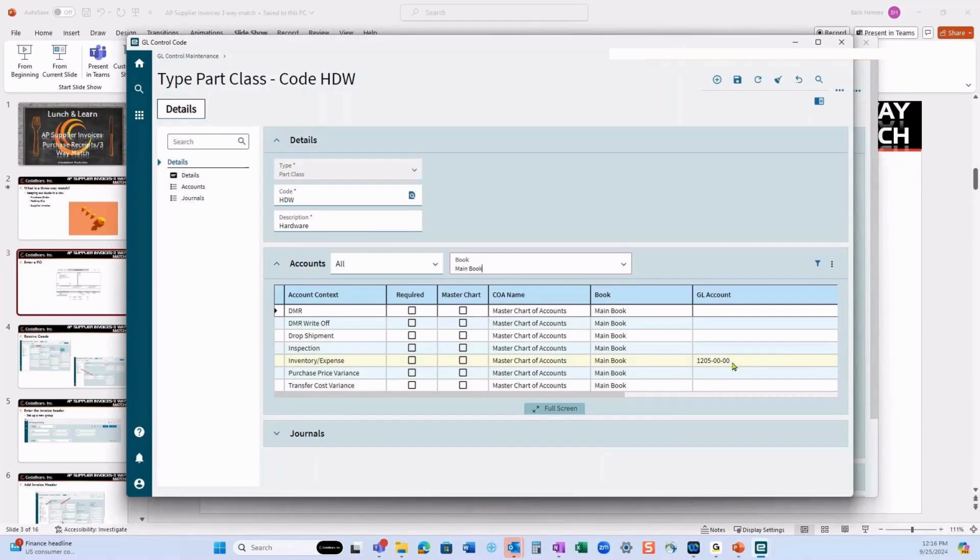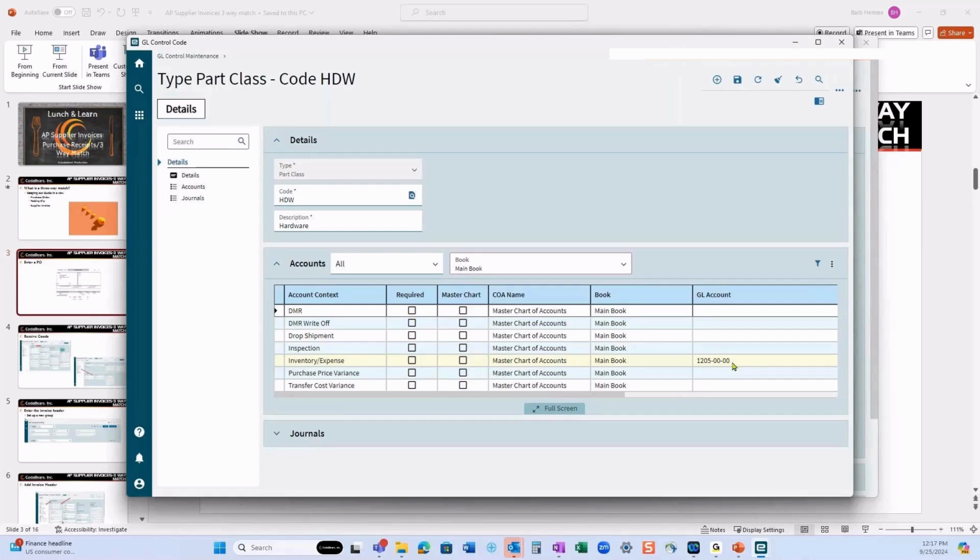So it's a little bit of a drill down if you're in the accounting department. The idea behind the part class is that the people in purchasing do not have to think about what this part class is. They would understand that they have to put this particular item as hardware.